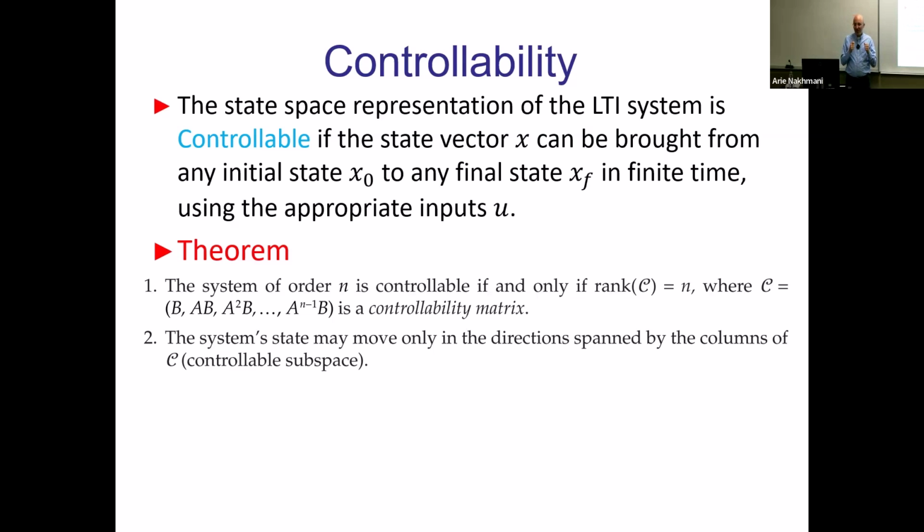But you can design such inputs to that system that it will move by that n-dimensional trajectory from one point to another point. Also, this means that you practically can design a state space controller, which will take your poles in closed loop anywhere you desire. So you will be able to move open loop poles to any place you wish. You tell me where you want them to be, and I will give you a controller which moves them to that place if the system is controllable.